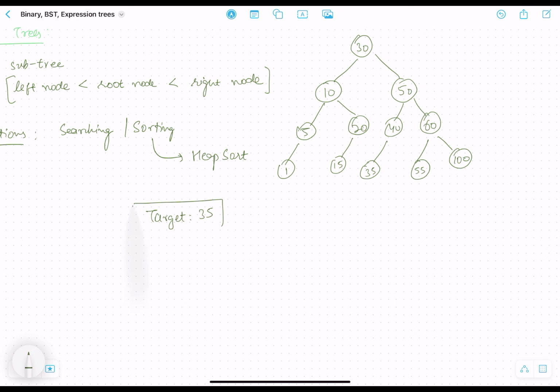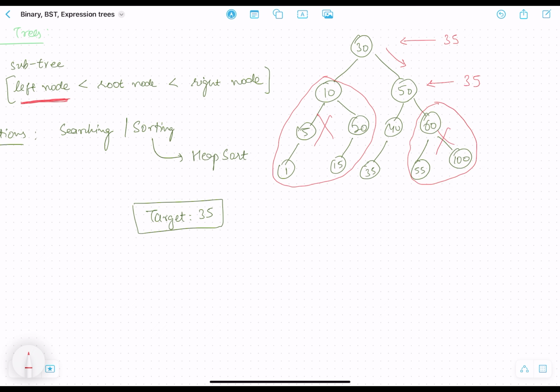So we will ignore this entire subtree. We don't need it. And we move towards right. Now at this point, we again search 35. It is smaller or larger than our new root? It is smaller. So at this point, we can entirely ignore this right tree and move towards the next part.